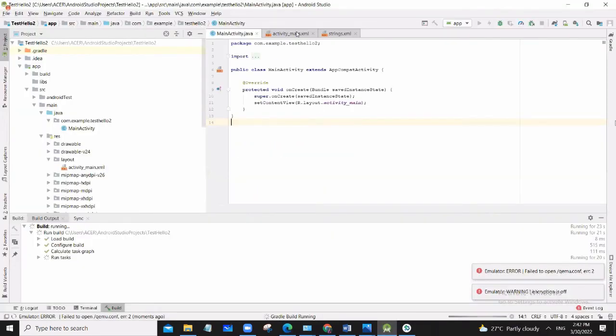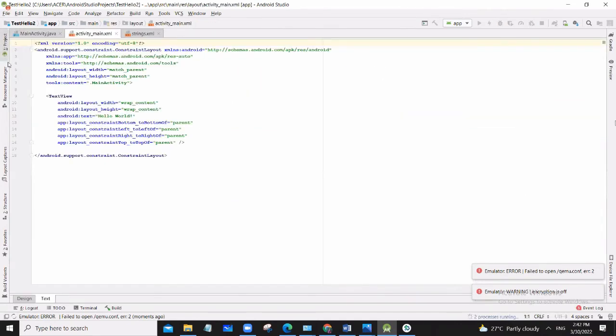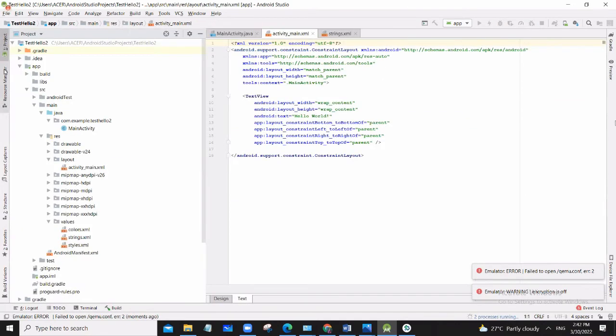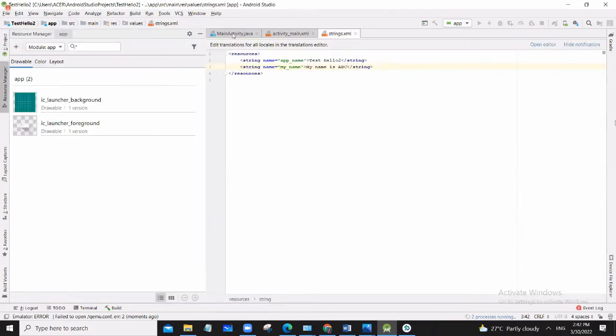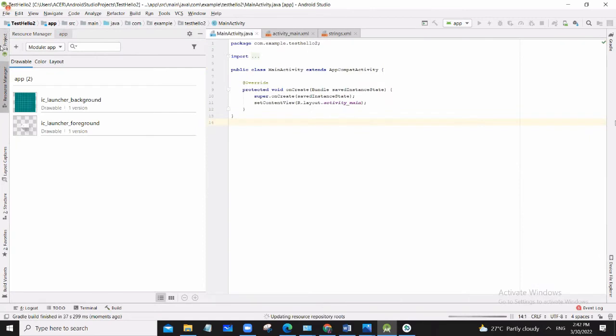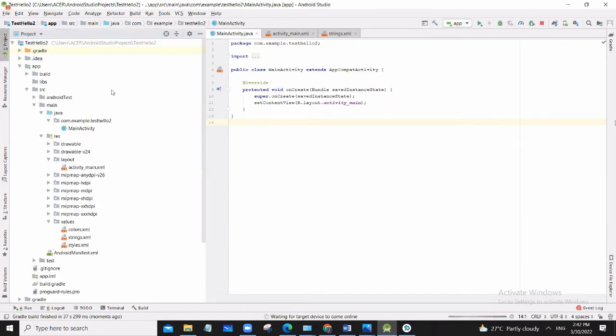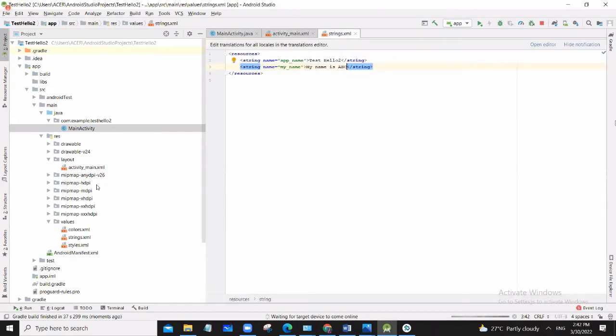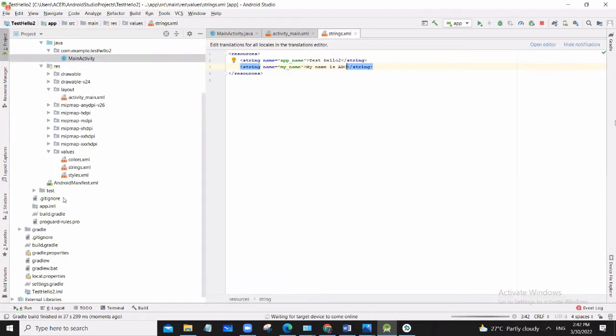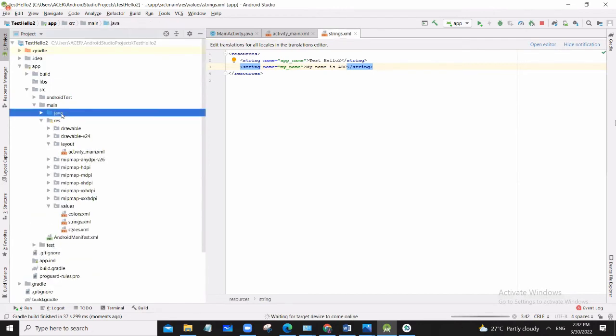Wait. Okay, activity.xml, string.xml. Wait. This is the issue.